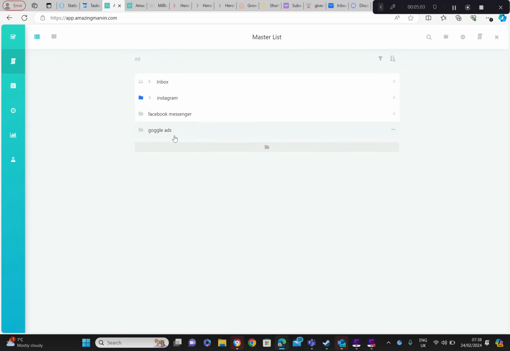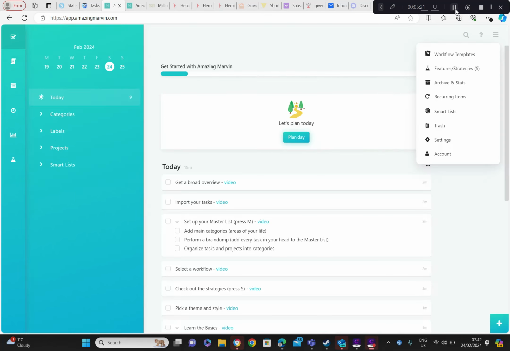So that's what you really need to do, is set up your master list in your categories. In so many instances, each has folders and notes and what you've got to do. So it's a good way of planning it, and that's really how you use the master list. And then we'll go on to the next section shortly.